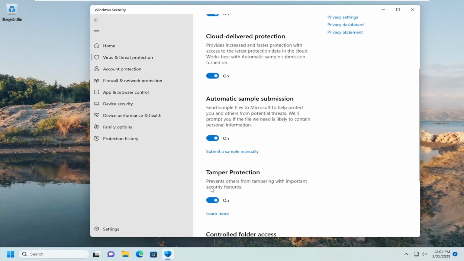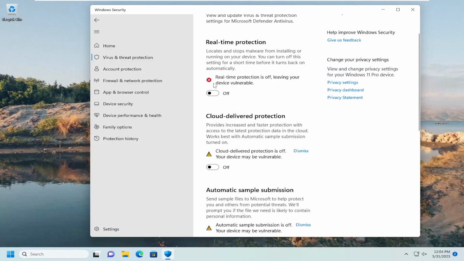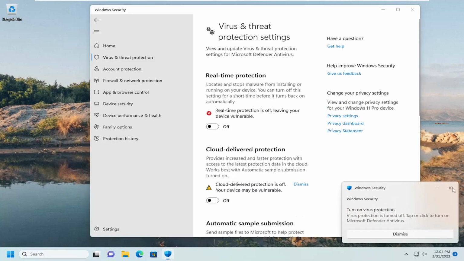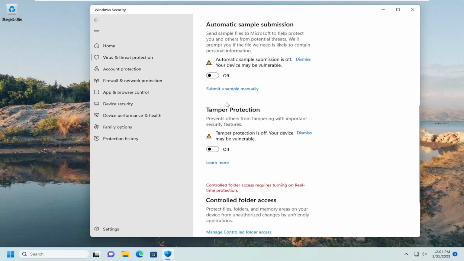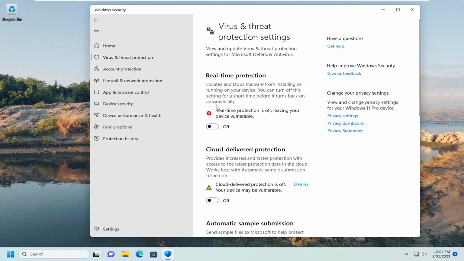Now, why is that turning on? I'm just going to turn all of them off here. And now let's see if that allows it to go through successfully, which now it appears that it does. I'm wondering if the tamper protection being on did not allow us to turn off the real-time protection. That just seems strange since it was user initiated here, and there shouldn't be any defined policies that would prevent us from turning off real-time protection. So I guess that was a good troubleshooting method here as well.